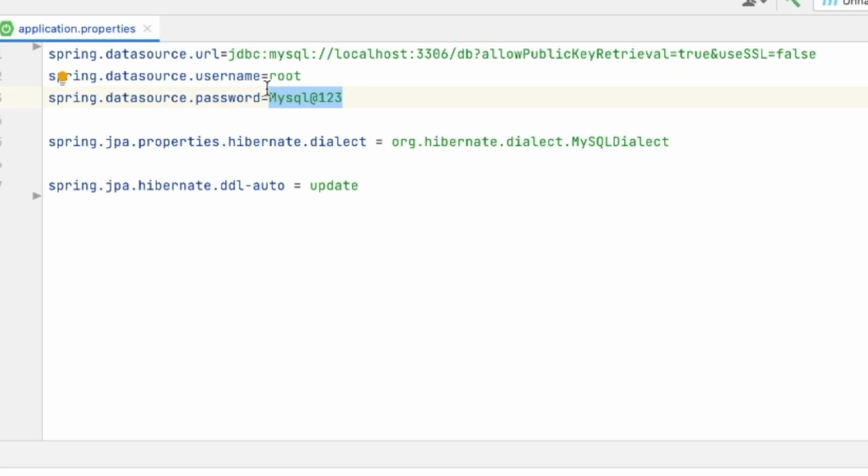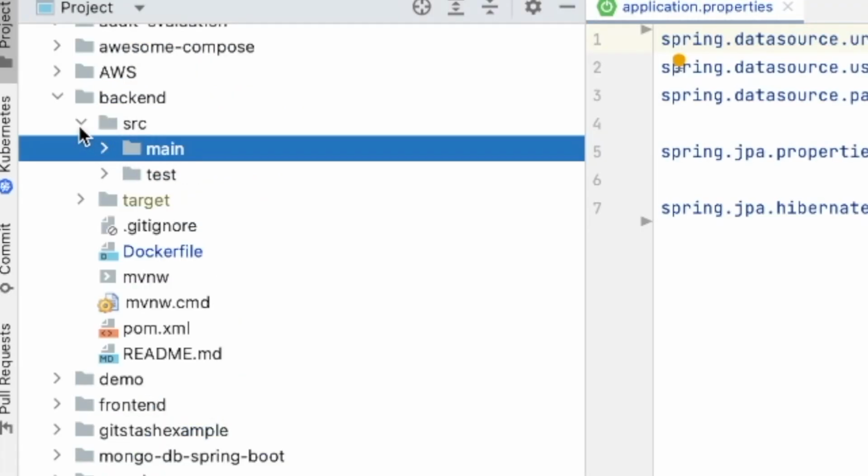This is what we gave when we were creating our application. So in case you have created a different database, you need to make sure that the database name is mentioned over here. How exactly do you have to run this particular Java application?